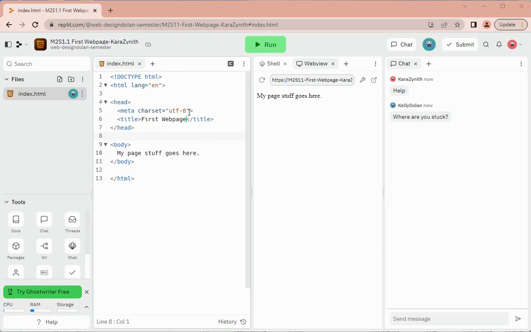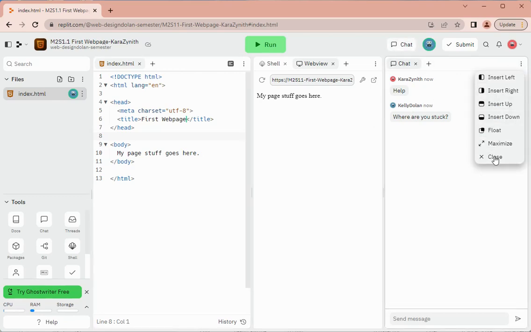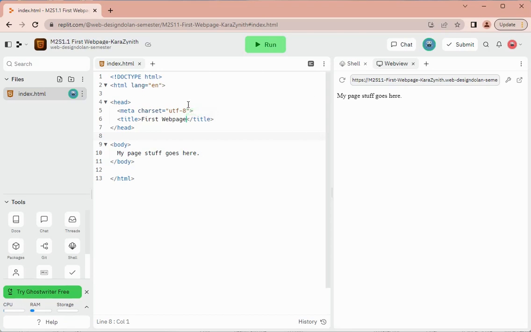So there's lots of ways to help, but it's great that if you get stuck coding, they can see where you're at, what you're doing, and kind of give you hints to work through there. So just some more of the cool features that we have in Replit. And then if I'm done with this, I can just close that panel and move on. So hope that helps, and let your teachers know if you have any questions.